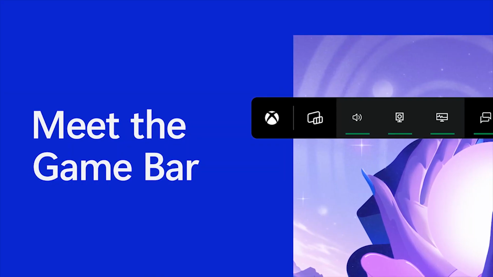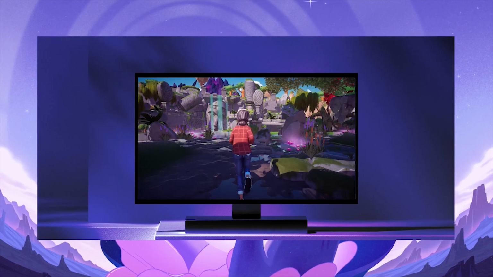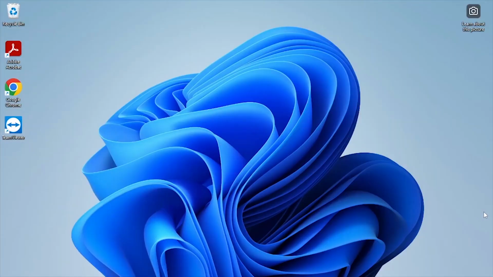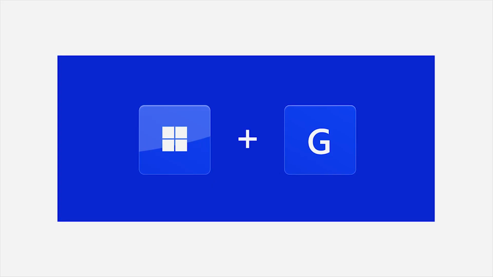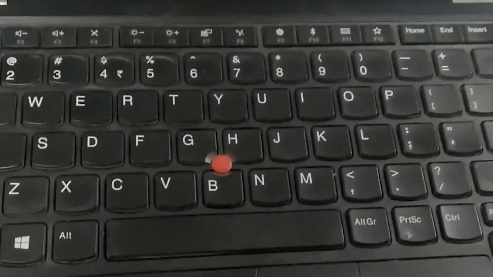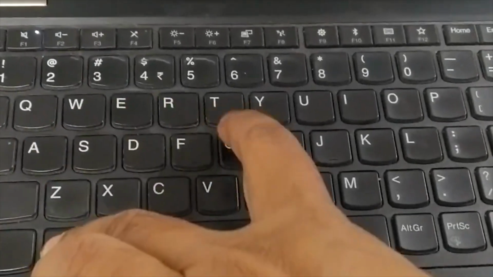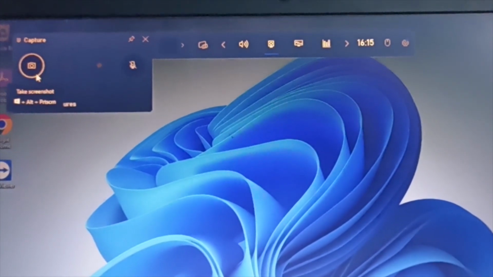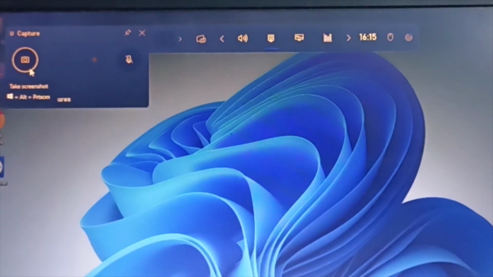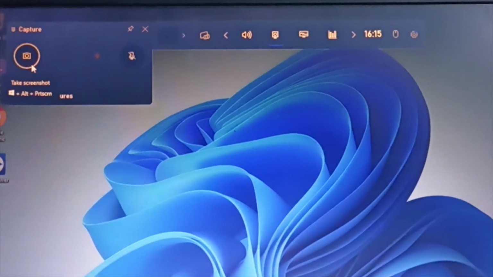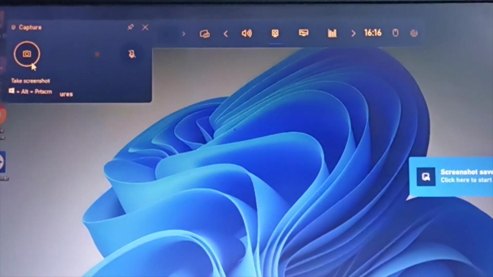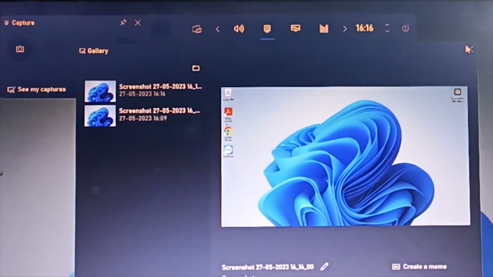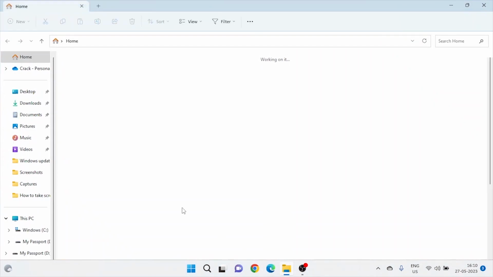Did you know that the game bar in Windows 11 can also be used to capture screenshots, even if you're not playing games? The game bar is a built-in feature designed for gamers, but it can be utilized for other purposes as well. To access the game bar, you can either press the Windows key plus G or use the keyboard shortcut Windows key plus Alt plus R to begin recording and capturing screenshots simultaneously. Once the game bar is open, you can click on the camera icon or use the keyboard shortcut Windows key plus Alt plus Print Screen to take a screenshot. The captured screenshot will be saved in the Captures folder under Videos in your File Explorer.